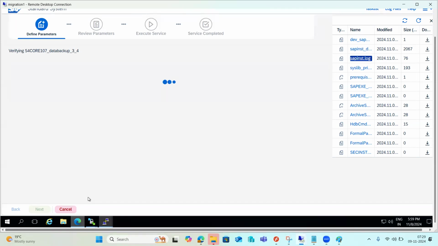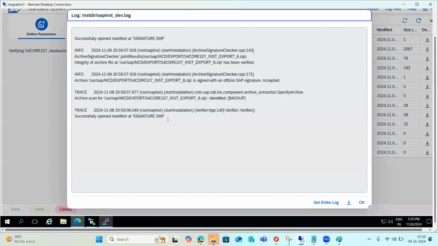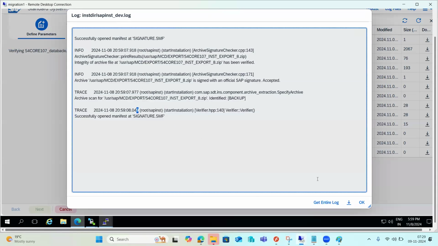Yeah, it will give a pop-up. Apart from that, can we see the log files in those two files? Only the sapinst.log file gives you more information. Otherwise, the sapinst_dev.log file will give you clear information. Only from these two log files you will get some information. Okay, thank you.